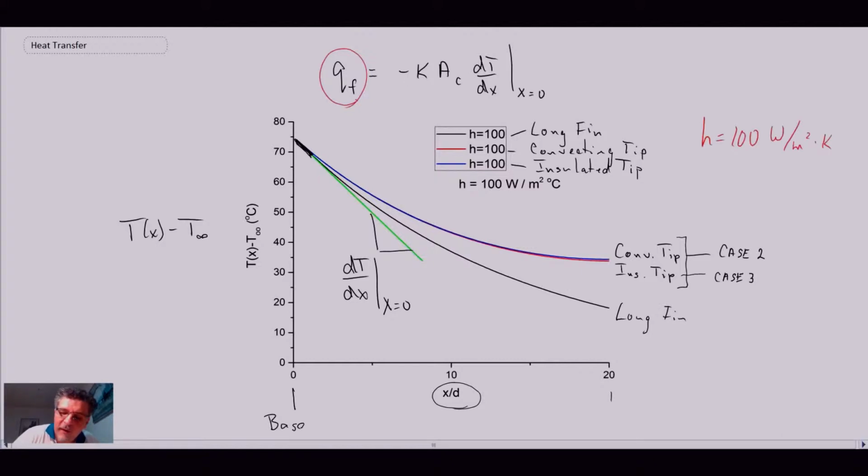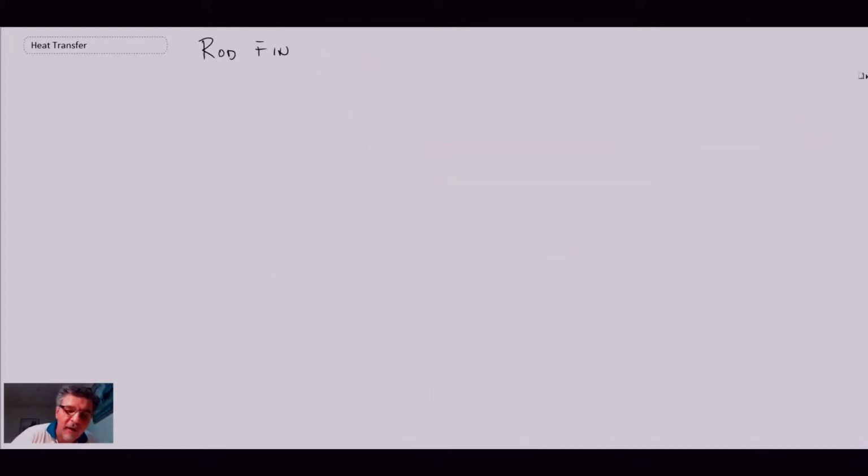So we're going to come up with a method that enables us to correct for the length of the fin. It approximates the solution for case 2, but we use the results of case 3, which was just the hyperbolic tan, and so functionally and mathematically a lot simpler. Now we're not looking at the rod fin, we're going to look at fins and correcting the length.